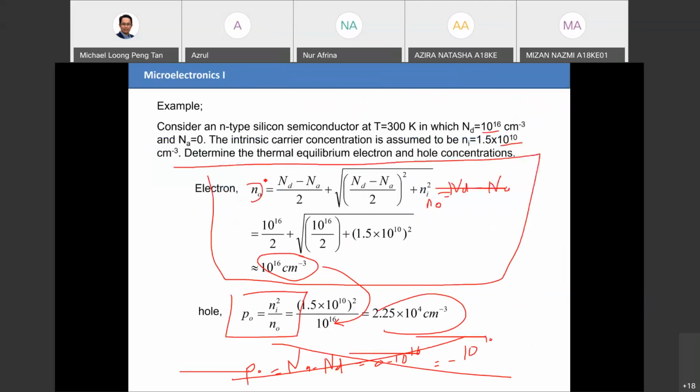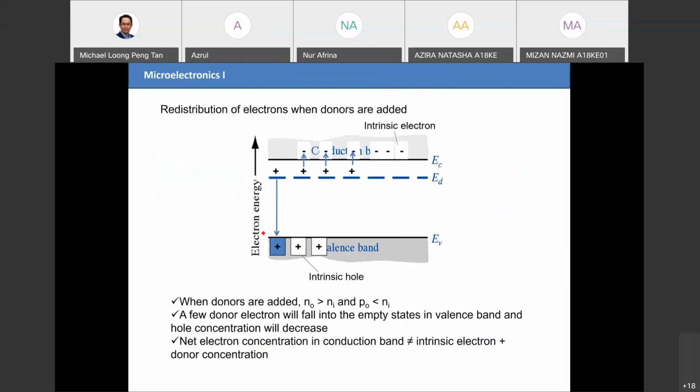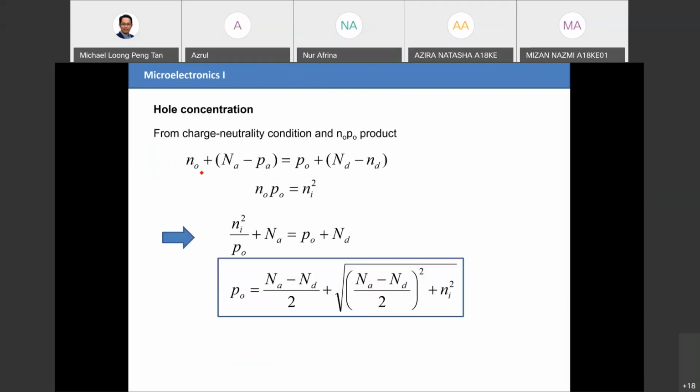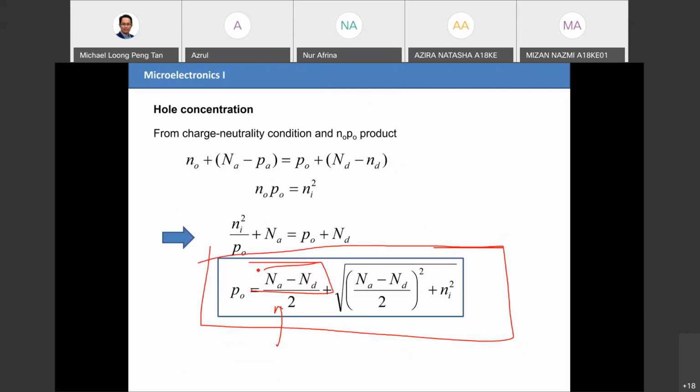You know that just now you had to calculate your NO, and then it's actually similar. Once you do the same thing, you repeat it again for PO. To calculate PO, you just change the position only. Just now it was ND minus NA, right? So for your PO, you do NA minus ND. Make sure that whatever you do, when you minus, you cannot get negative. If you get negative, how are you going to put it inside here? How can you square root a negative? You square root a negative, you become imaginary, and that's wrong. Always remember that when you minus, it has to be positive. If somehow you minus and you get negative, it means that you're using the wrong formula.